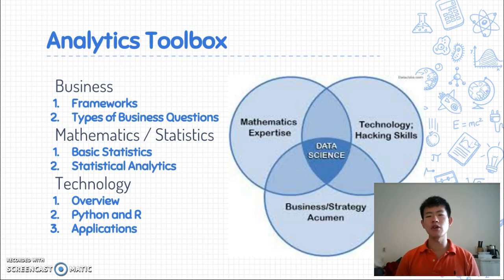So for this presentation, I'm going to talk about the three main domains. First of all is the business domain, second is mathematics, and third is technology. For business, I'm going to talk about the framework and the business questions, things that help you get started using it in business directly straight away. And of course, the processes of how analytics can add value to business questions and business problems, which is solving them. Then we talk about mathematics and statistics, which is the core of analytics. You need to understand how a number could describe a certain situation. And finally, technology, in which you need to learn about the overview. Why is it so important? For this class and series, we're going to talk about Python and R. And finally, the applications.